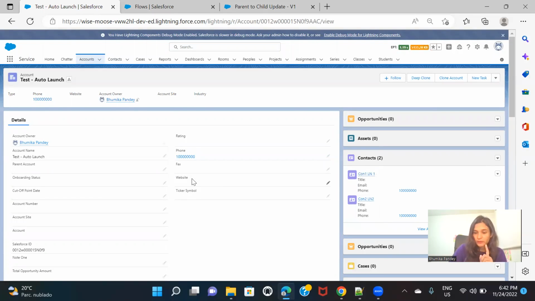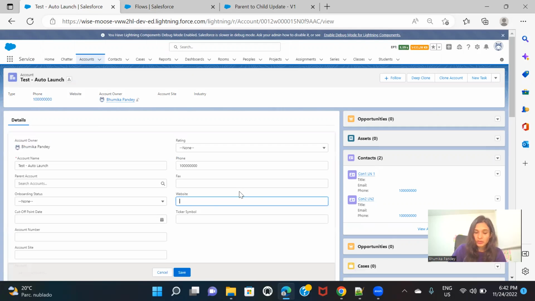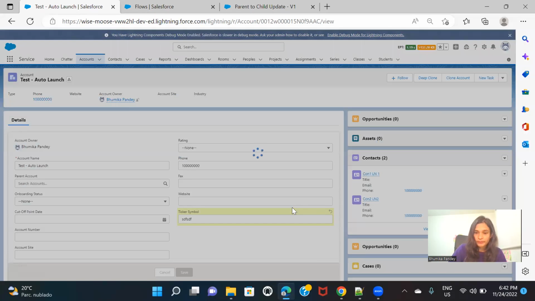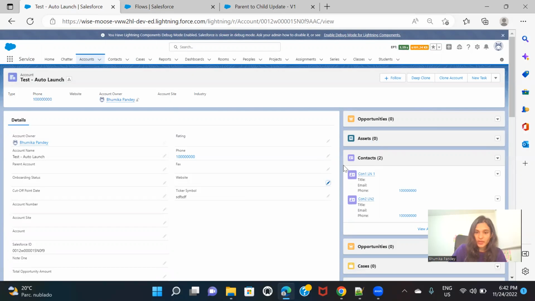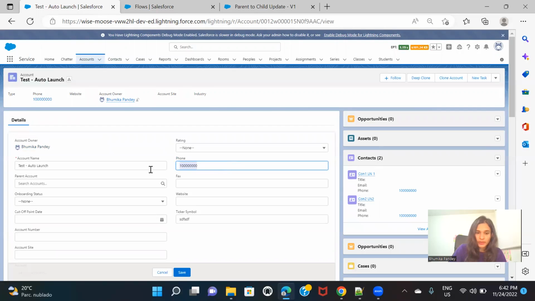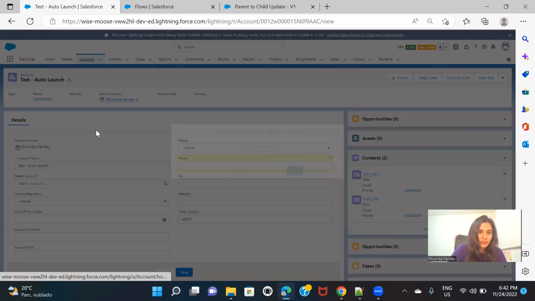And if you remember, in the entry point of the flow, I have put that condition, right? If the account's phone IsChanged equals true, that is, if somebody is changing the phone, then only it is supposed to make any changes on the contact, otherwise not. So let's say if I make any change here, right? For example, let me show you this. So let me make it blank, or no, let me show you from some other account.